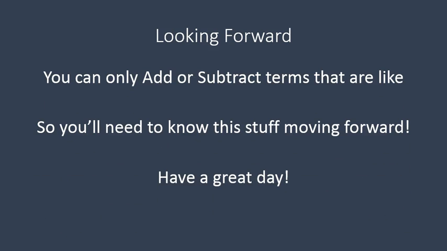All right so looking forward you can only add or subtract terms that are alike. You don't need to know this stuff too much today but you will need to know it moving forward. All right so for today you just need to be able to identify terms that are exactly alike, identify terms that are unlike, and know the difference between them know that you have to look at all the letters in the variable and all of the exponents for the variable. You have to look at all of that to be able to identify whether it's like or unlike. And like I said you will use this when you're adding, you'll use it when you're subtracting, and you can only add or subtract terms that are alike. So in our next few lessons we're actually going to be taking those terms and adding them. For today you just need to be able to identify like and unlike variables.